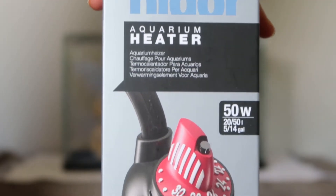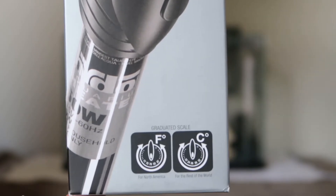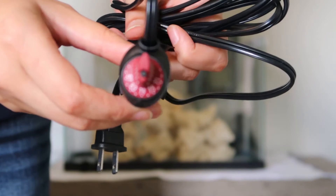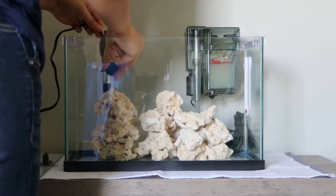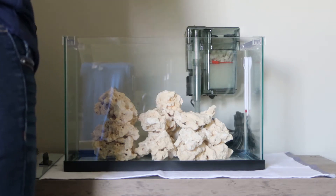Next you're going to want a reliable aquarium heater. I did end up removing the water heater from the fish tank because it was actually overheating my water, consistently staying at 90°F which is too high. No matter how low I set the thermometer it stayed at 90°F, so I ended up removing it from the tank altogether.